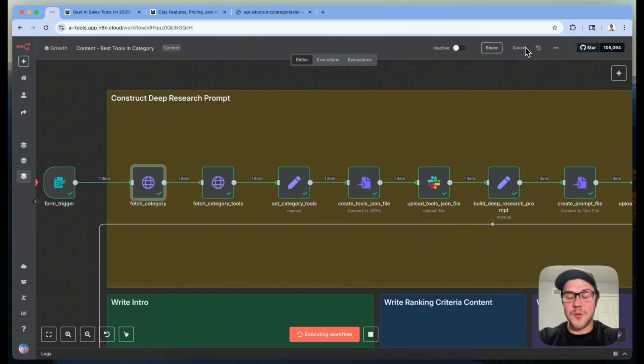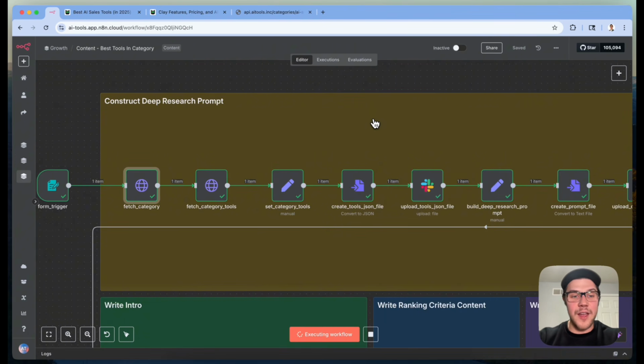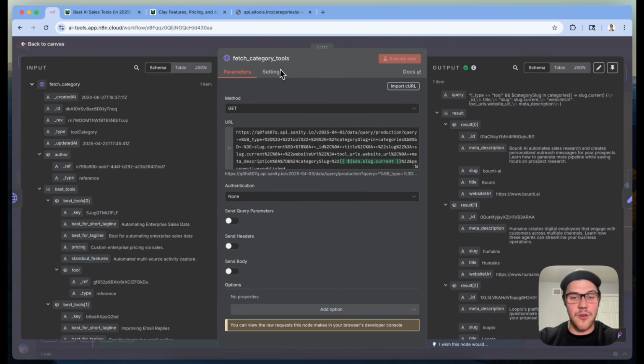So this is going to be super important context for us to add internal links, make sure that we're pulling in the right details for the right tool. All really important context we're going to build up and format later down the road in a friendly way to pass into an LLM.